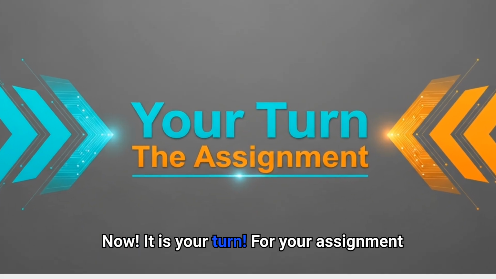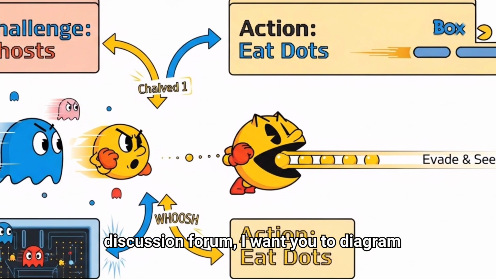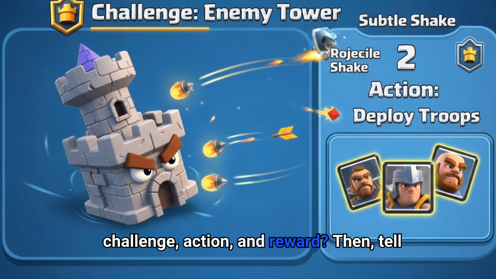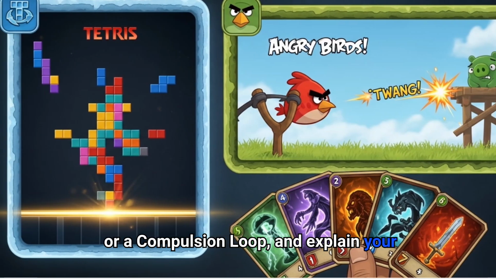Now, it is your turn. For your assignment this week, you're going to become a loop detective. Pick a game you know well. In the discussion forum, I want you to diagram its core loop. What's the main challenge, action, and reward? Then, tell us if you think it's primarily a skill loop or a compulsion loop, and explain your reasoning.